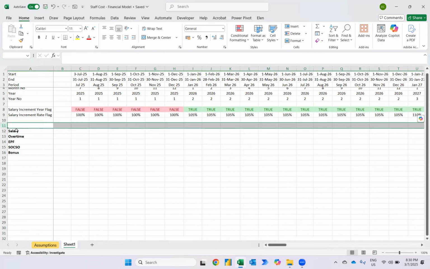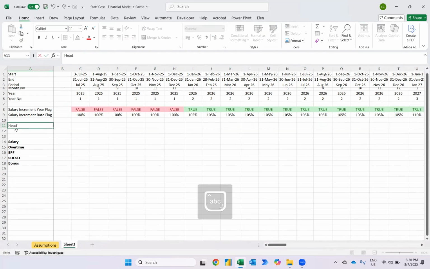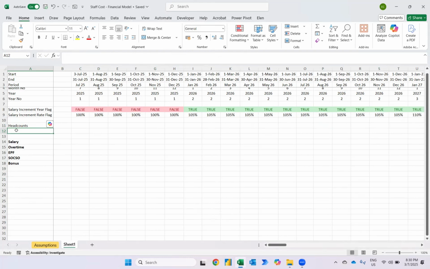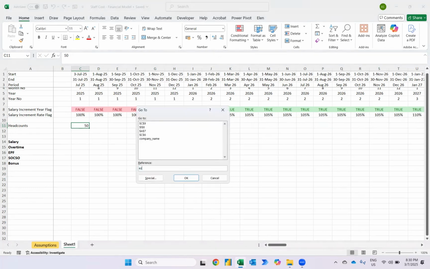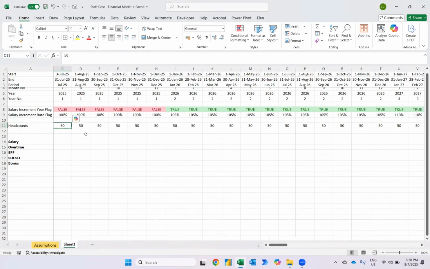So highlight the row, Control Shift equal, and then I'm going to put here head counts, because head counts is not something that remains constant over the months, over the period. So I'm going to put here 50, because this one I'll input as hard-coded, as and when we do have a new joinee, or sometimes when someone resigns, it will increase or reduce. Control G, EZ11, Control Shift left, Control R, and then after that Alt H A C. So just like that, we do have the head counts.